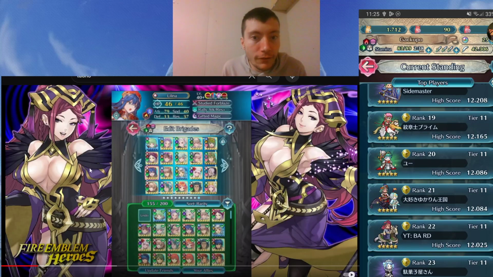So first off, when it comes to the HP thing, he is correct. HP is everything in Ponza Loki. You typically want to run higher HP units. So this Lilina is actually really terrible in Ponza Loki. First off, Gifted Magic is not that good. She can't kill an SD, and that's with the life and deaths. She's going to be terrible on Ponza Loki.